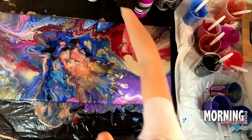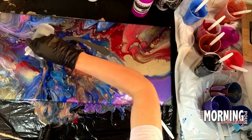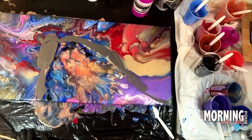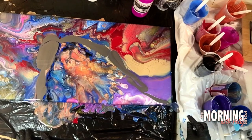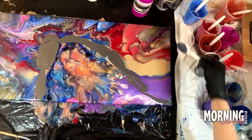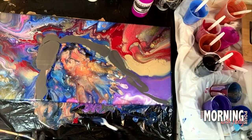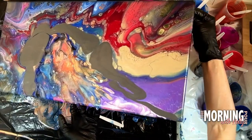All right, so here I'm just coming in, just pouring some graphite. And again, I just poured it on. I didn't even really think too much about it. All I knew is that I just wanted some dark negative space because I really want this to look like outer space.